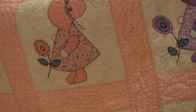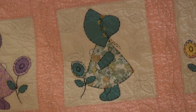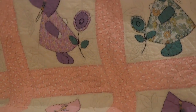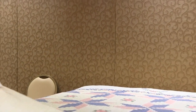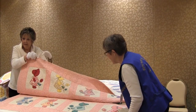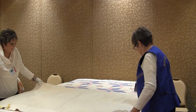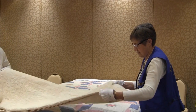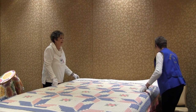But she said, no, I need the money worse than I need the quilt. So it came to live with me, and I love it. But my heart's still broken because I like to see a family keep their quilt. In the background, it would be the pink fabric. They're little baby chickens. And there's a little dress up here with little chickens on it too. Chickens, popular. But you have to have a rooster if you're going to have these hens, you know. So the rooster came.